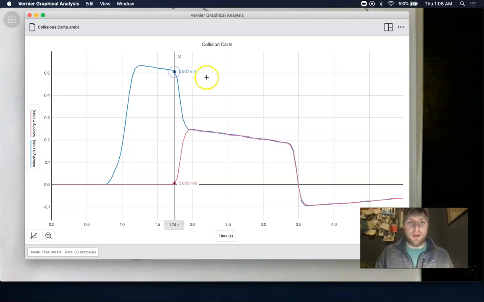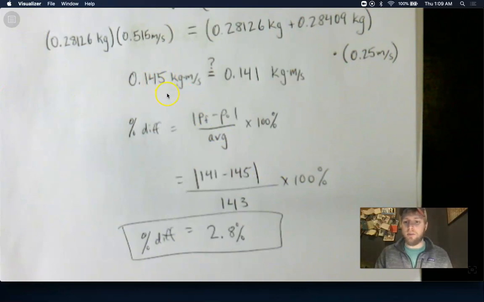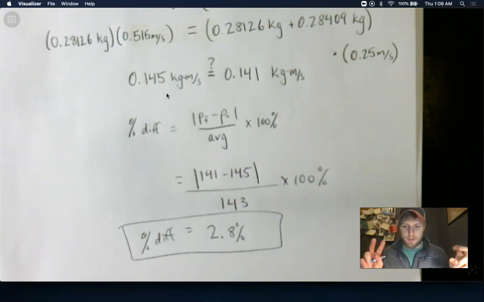So for example, if I had picked this velocity, which is a little bit smaller, it would have made this momentum smaller, which would have made the whole thing even that much closer. So this is a darn good experiment. Now you might ask, maybe we really did lose some momentum.